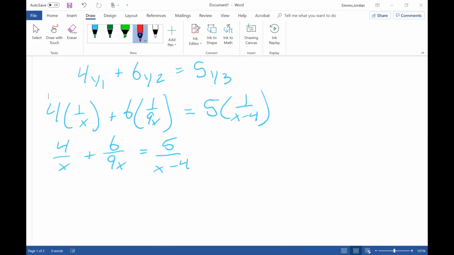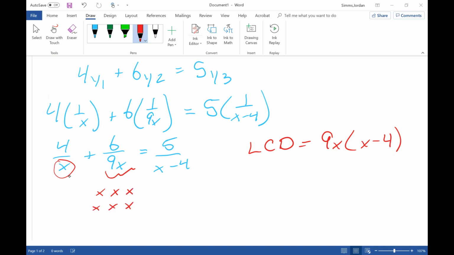Now we're going to have to come up with the LCD. The LCD here is going to be 9x times x minus 4. How I know that is because x and 9x are both common, right? There's 1x here and there's 9x here. Remember, when we come up with the LCD, we always include the first number and then we eliminate any duplication in the second number. So let's picture this as just a bunch of x's, right? 1, 2, 3, 4, 5, 6, 7, 8, 9. Because I have 1x here, I can simply eliminate that here, and then I multiply the rest together, which still gives me 9x. Bit of a rant on that one, but maybe now you're good on LCDs, I hope.